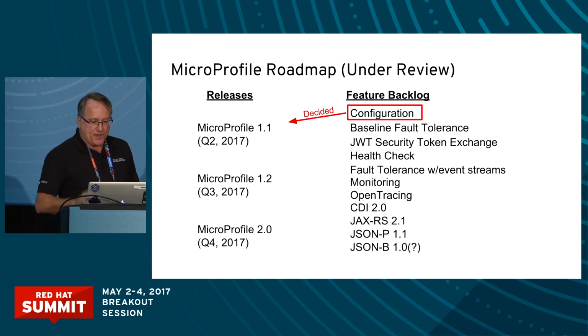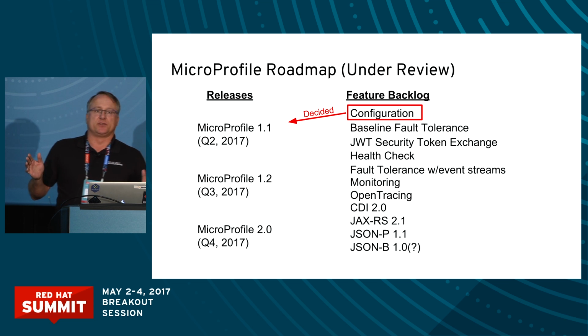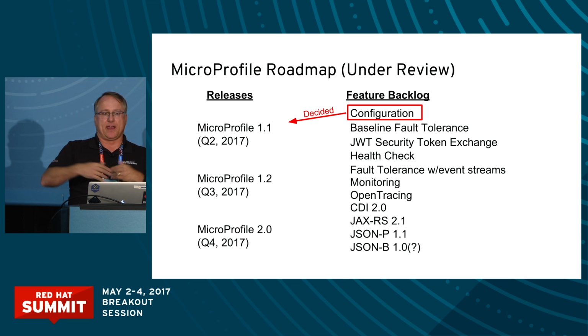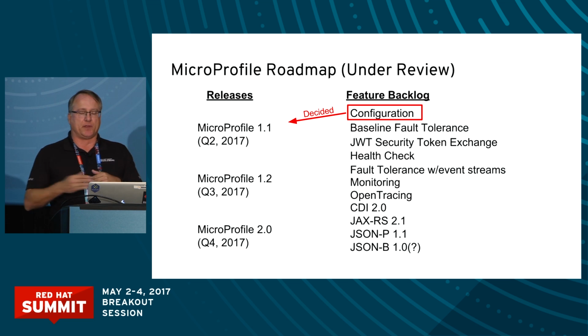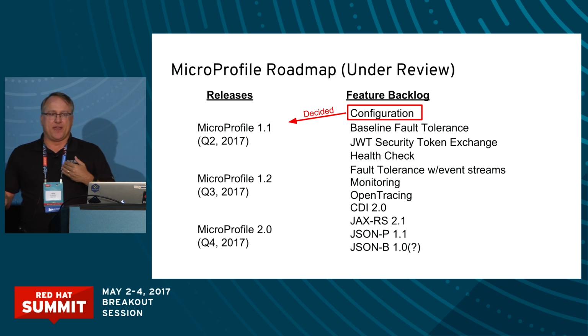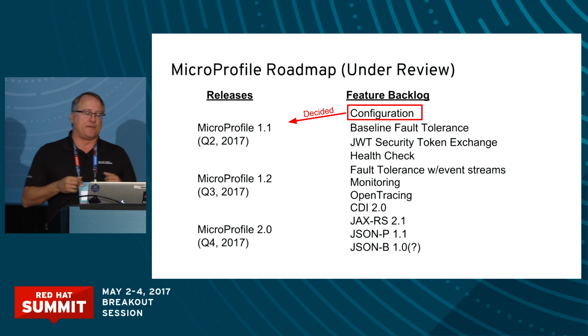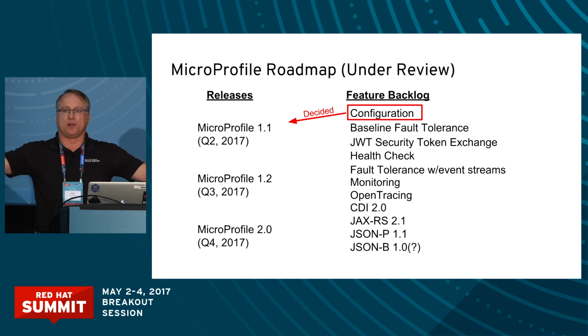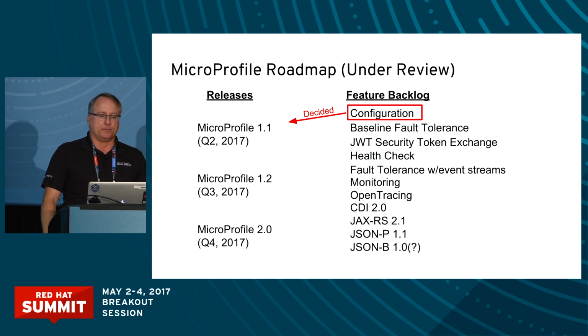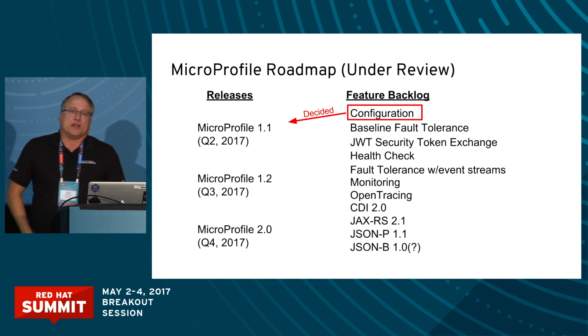So the one thing we know for sure, we have live Hangouts, right? Every other week, anyone can join. The schedule is on a calendar that you can go take a look at. If you go look at the MicroProfile project in the Eclipse Foundation, you'll see a calendar. And we have live Hangouts on this configuration spec. We have a live Hangout on the fault tolerance spec. And we have a live Hangout every other week that's just an umbrella meeting where we talk about roadmaps or any specific item that needs to be talked about, as well as the roadmap in general and status of a lot of these things.